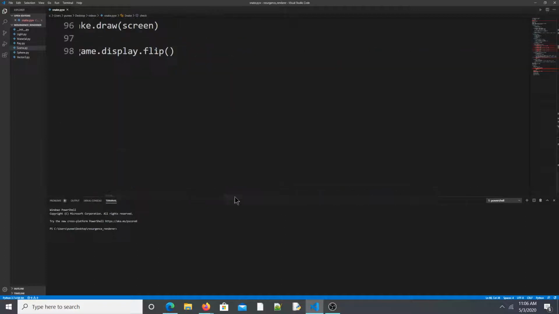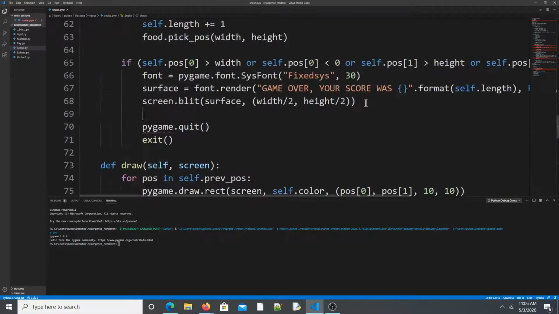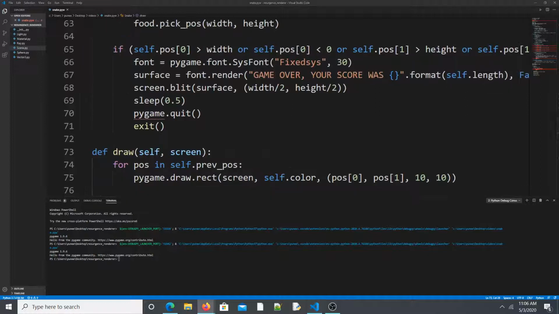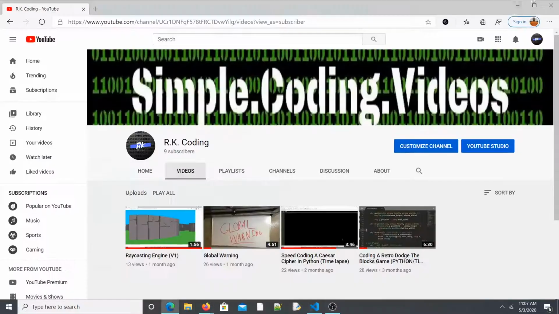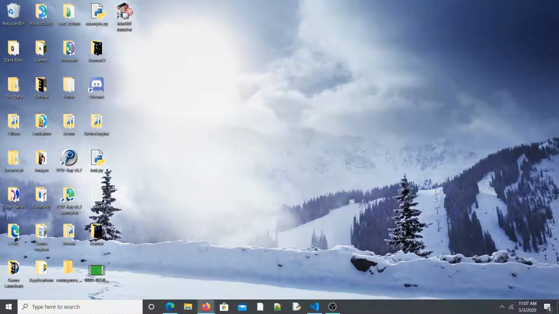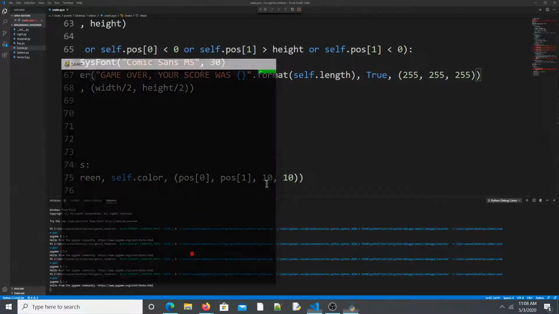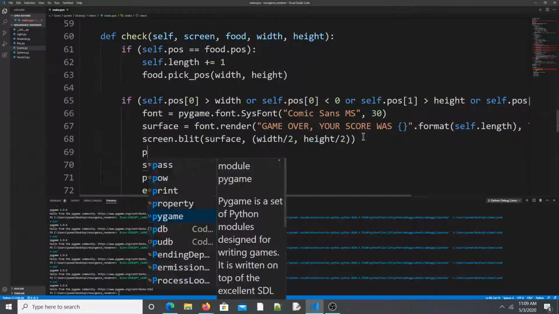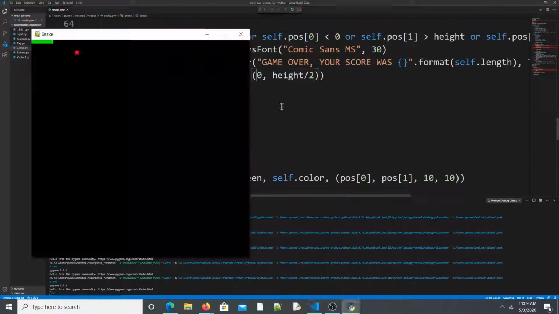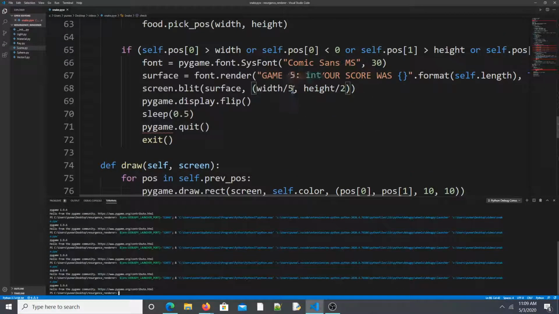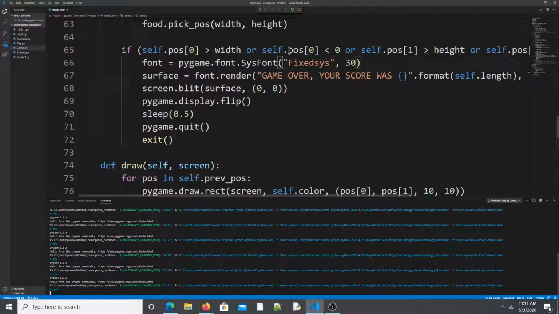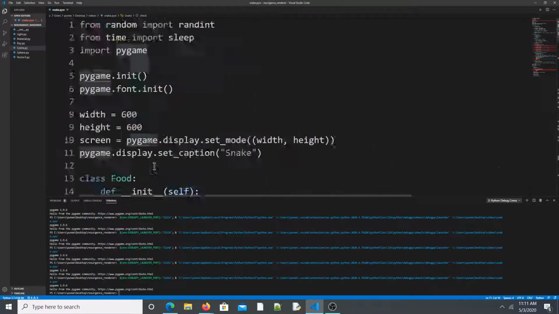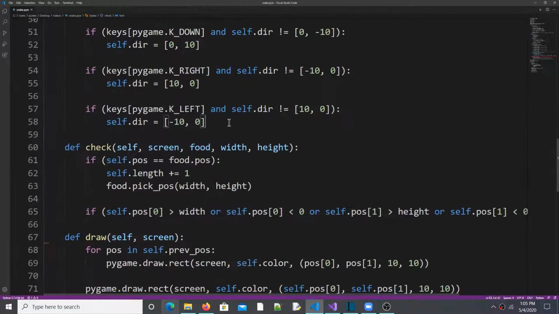Right now, I had to do some Googling to get this to work. One of the issues I had was I was just drawing the text and I was just killing the program. So I forgot to actually update the screen using pygame.display.flip. Right here you can see pygame.display.flip. I forgot that, and now when I added it, it worked perfectly. And after I fixed that small error, I just started messing around with formatting and stuff, and that worked pretty well.